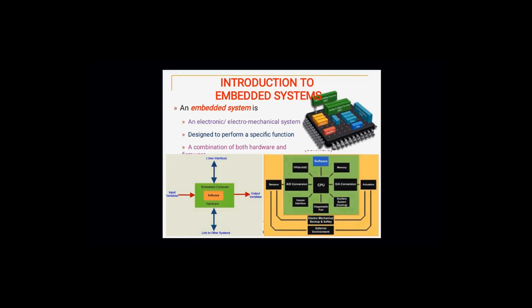Of course, it is an electrical or electronic or mechanical system. It depends on what parts an embedded system includes. For example, your car AC system. In a car, there is an AC system. In a very luxurious car, you can handle that entire AC using a touch screen. Or in some cars you can handle your AC using manual buttons.